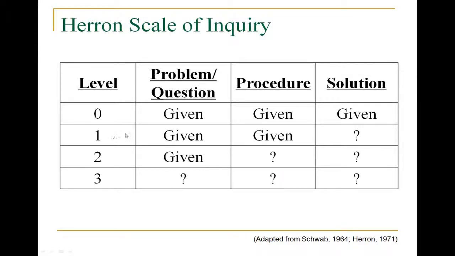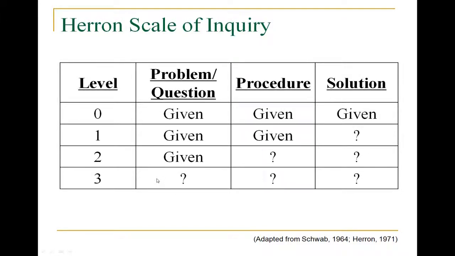In the case of level 1, we might give them the question, and that might be done in this form with the milk activity by generating a large list of questions that the students come up with, and then the teacher directing students towards one of the questions, or even just explicitly stating we're going to pursue this question. Then the teacher at this point may give them the procedure, or in level 2, give no procedure at all, and have students generate that. And of course, in both of them, there's no solution.